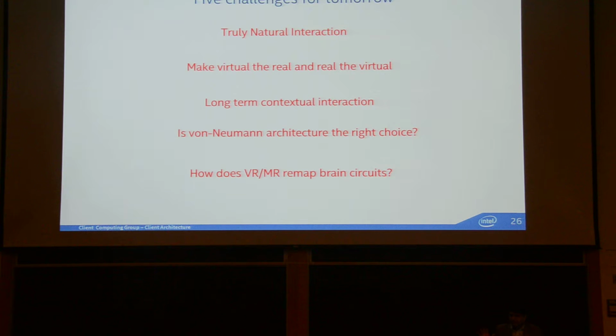And this is an important question because in virtual reality, we can do so many things that we will not do in the real world, right? Of course, for example, you can go to Mars, or you can defy the laws of physics. But how does it affect our brain? That's another question that we need to address.